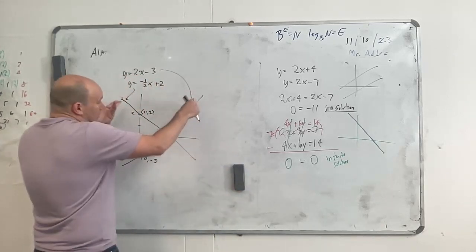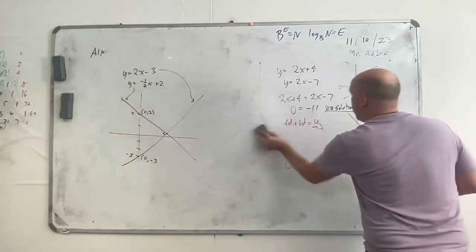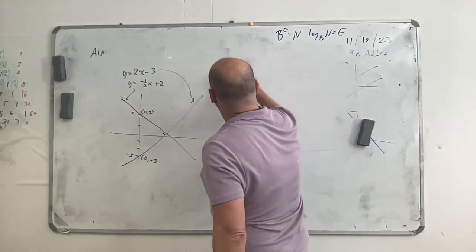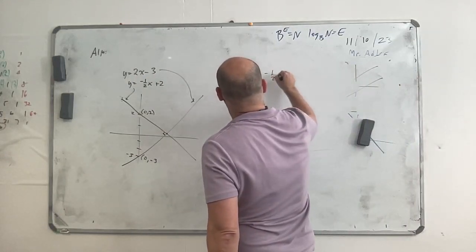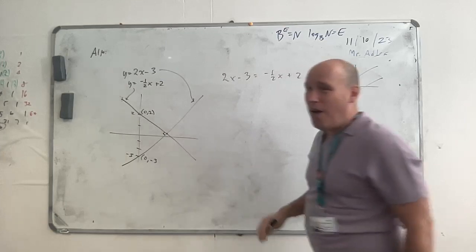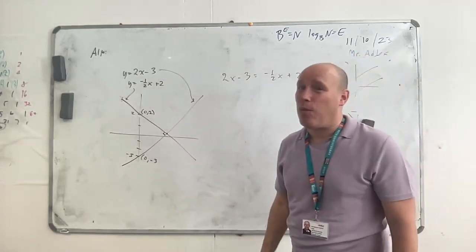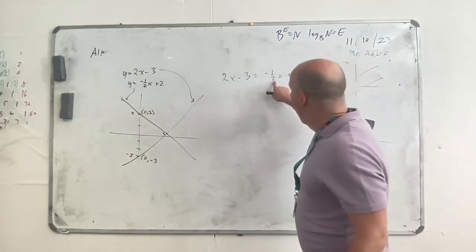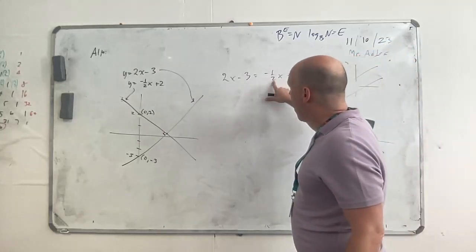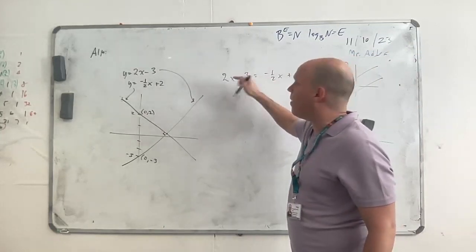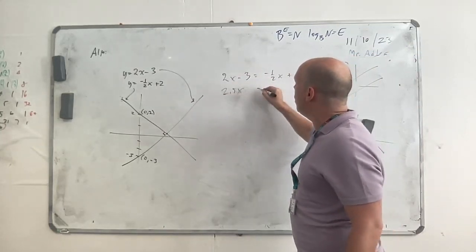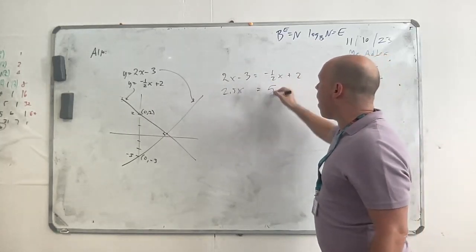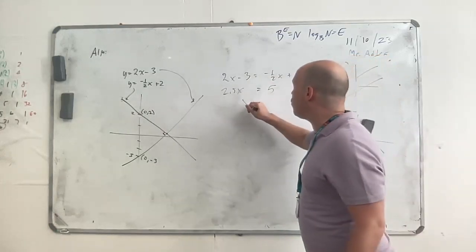So let's see. How do we find the intersection of two lines? Well, they're both equal to y. Set them equal to each other. So we have 2x minus 3 equals negative 1 half x plus 2. Well, you know what I'm going to do? I'm going to go into the world of decimals. I told you to stay in fraction world, and today I'm going into decimal world. If this is negative 1/2 on the right, it's positive 1/2 on the left. This becomes 2.5x. If this is negative 3 on the left, this becomes positive 3 on the right. This is 5, and then just by inspection, x equals 2.